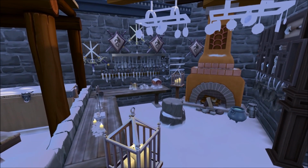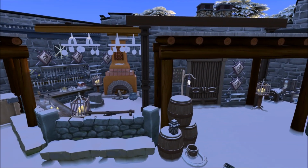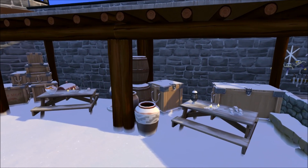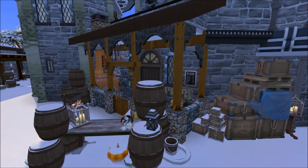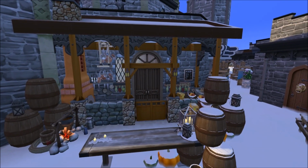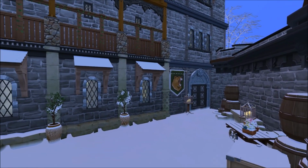There's the smithery, the blacksmith, whatever. That's his point of work, his field of work there, the place where they can eat. And this is, of course, the bakery slash soup kitchen for giving food out to the people living there and also working there, of course, and maybe outside of the castle, I don't know.